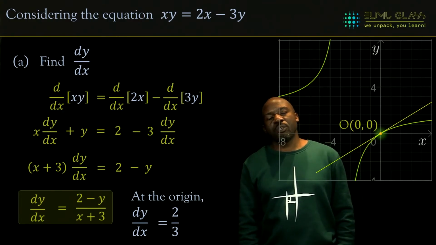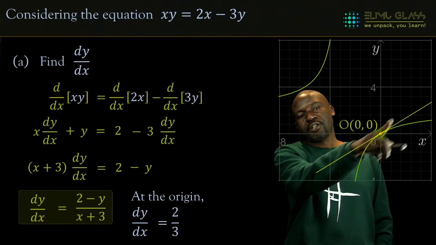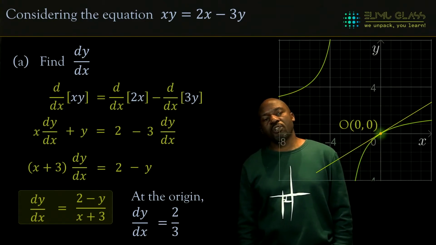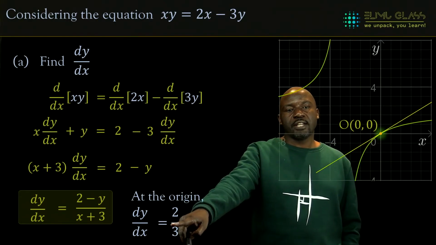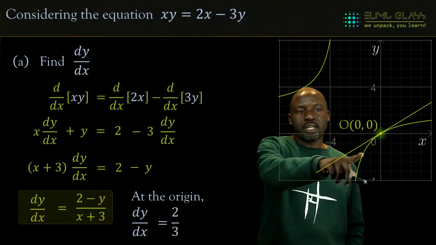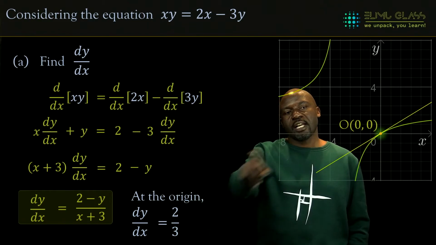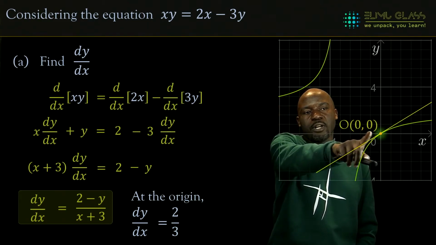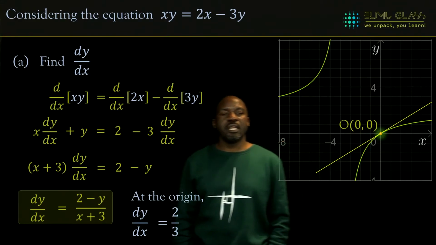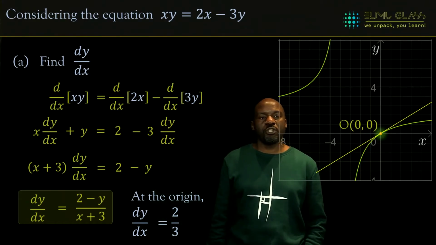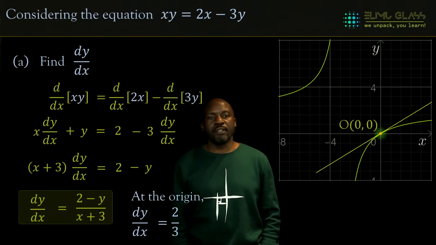And so if somebody asks me to find the equation of that tangent, that's a tangent there, the equation can now be found because we know the gradient of the tangent. The gradient of the tangent is of course the same as the gradient of the curve at that point. Because we know the gradient and we know one point through which the line is passing, it would be possible for us to find the equation of that tangent. This question is not about looking for the equation of the tangent, and therefore we can leave this here.